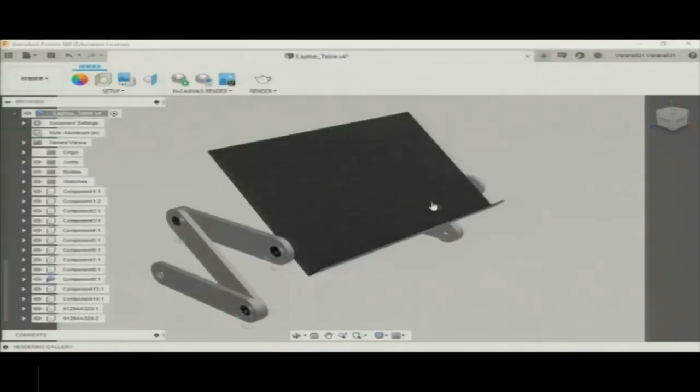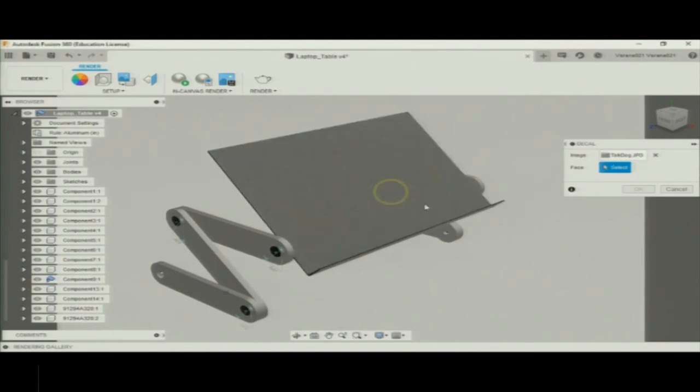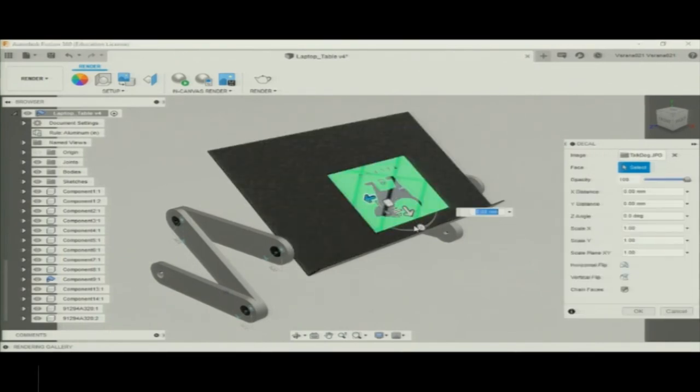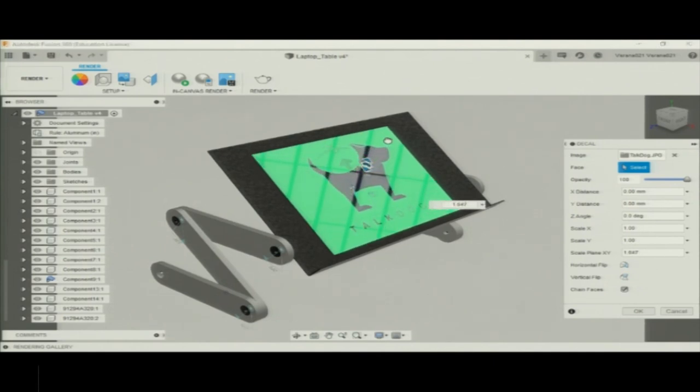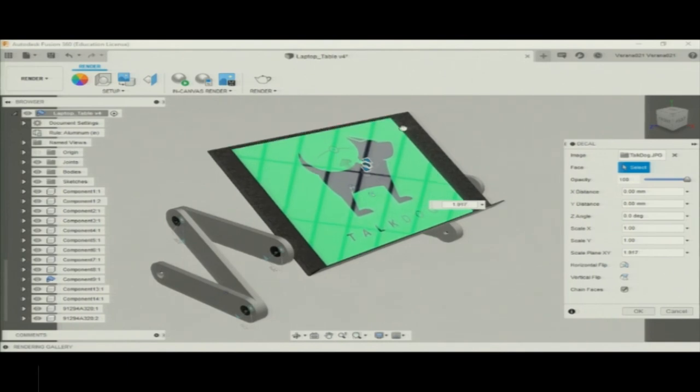Okay, let me pick this. The image can be put here. Now it is put here. I am rotating it to make it vertical properly. So placing it at this center, almost center. We can scale up the image when we need. So I am scaling it up to the whole area.